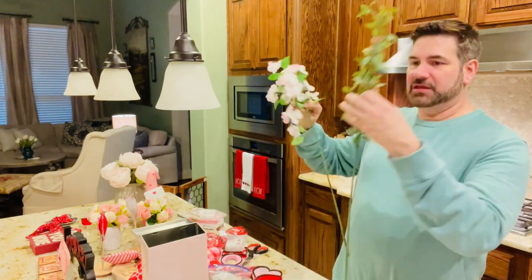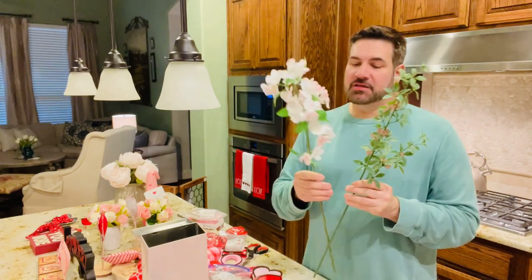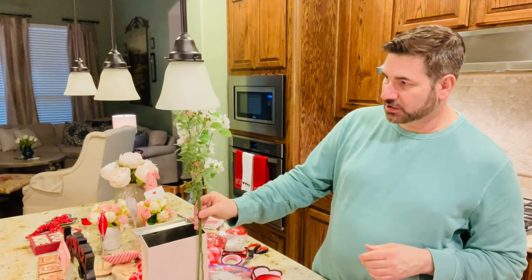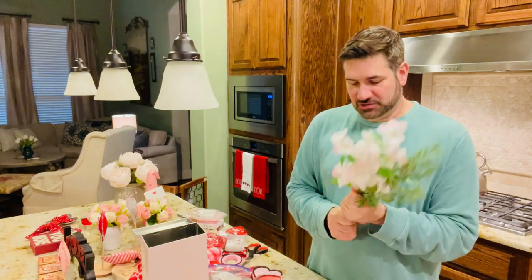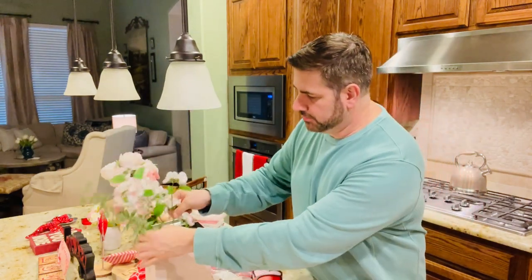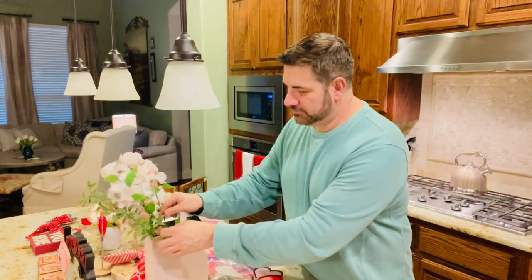So I found these in Target. This one was a little bit pricier than this one. This one I think was around $5, but this one was a little bit more. And so what I'm going to do is put these in here. As you can see, it's pretty tall, so I'm probably going to bend it again. If you want to cut them, you can. However, you don't know if you're going to use them for something else one day. So I think I'm just going to bend mine for now. And these are going to be in here. How cute is that going to look? Oh, wow. Yes, I really like that.